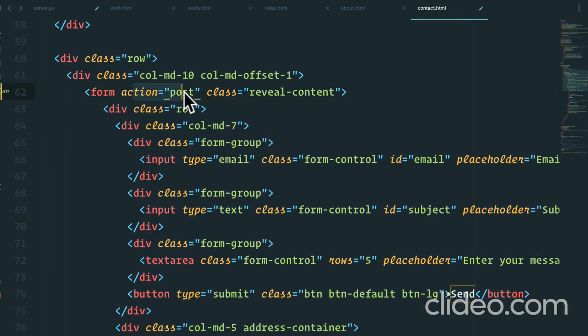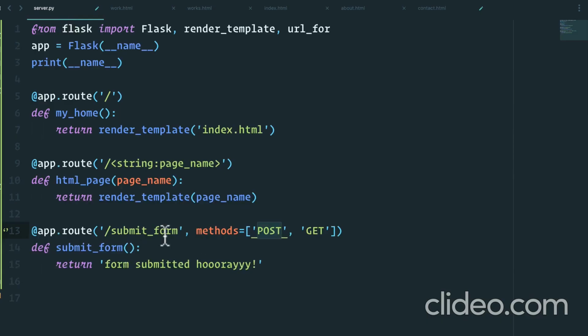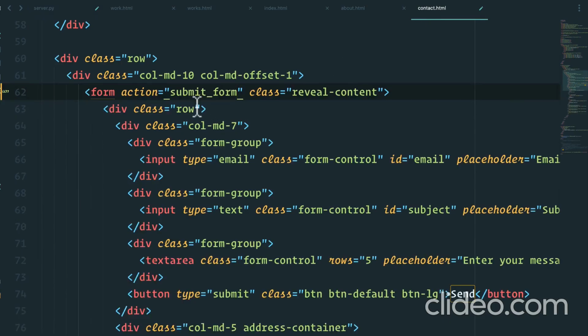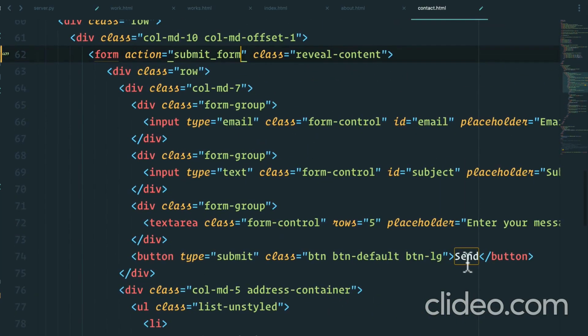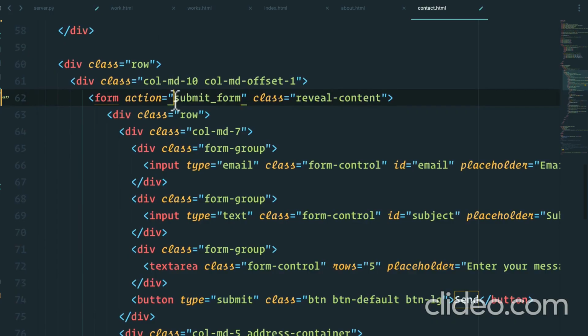So we're going to have an action in here that is post. Now, the way this actually works is we will have to call the submit form, which, by the way, is what our endpoint is going to be, so that with the form, when I click send over here, it's going to run this URL, essentially submit form, with a method that is post.